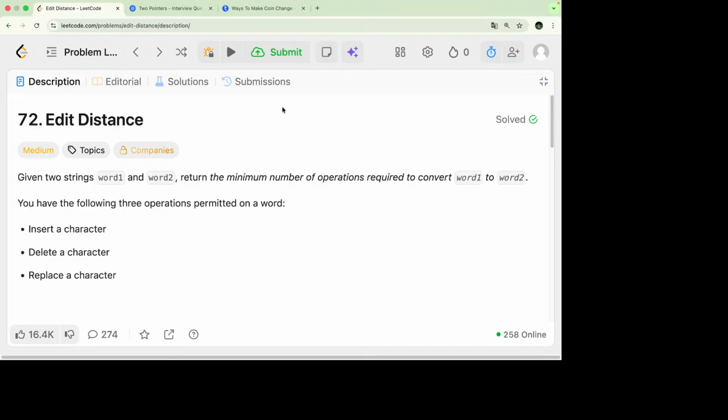Yesterday I said that for making comparisons on strings, or for making some insertion, deletion, updation operations on the strings, we prefer the dynamic programming approach. So today we are going to discuss one more program based on that.